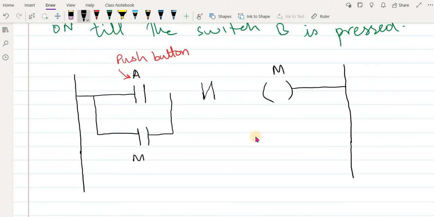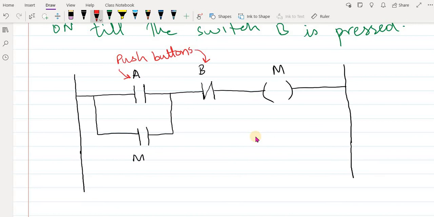It's like this. So this is switch B, and this is normally closed. So normally the circuit is closed and the current can pass, but once you push this button, it will open.